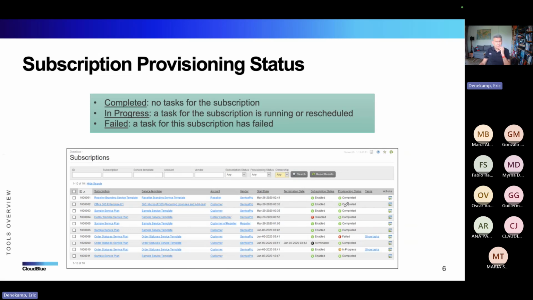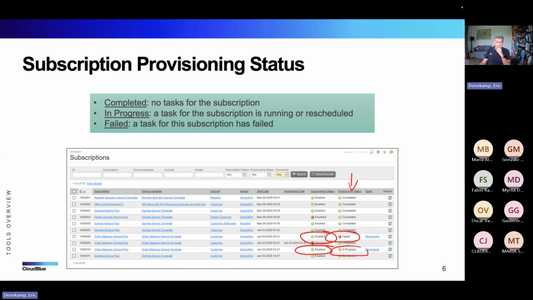We've got our provisioning status, of course, where we can see what is happening. That is something I already mentioned, but we can see that a subscription is enabled, but that provisioning failed. That the subscription is enabled and that provisioning is in progress. And at that point, there is a show tasks option for tasks related to this issue.